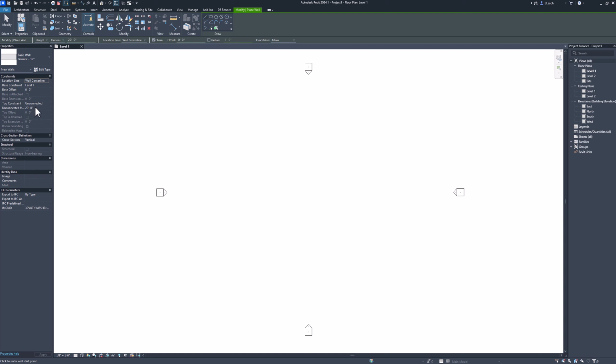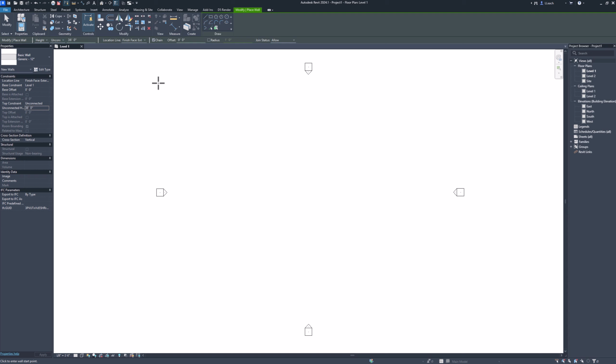The book wants us to make this from 20 to, not 22, but from 20 to 36 feet. I just tapped in 36 and Revit knows that I'm talking about feet. The location line is going to be up here, so not wall center line, but we're going to change this to finished face exterior, and then make sure the chain is selected, and then it says draw the exterior walls.